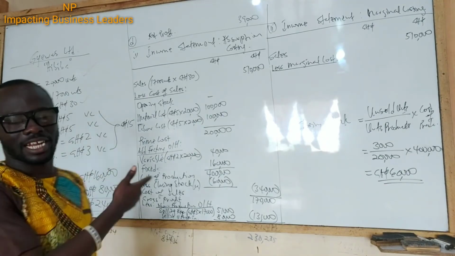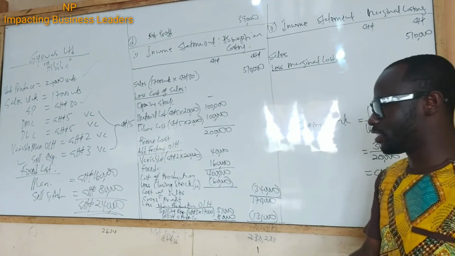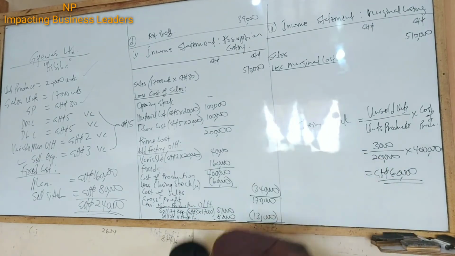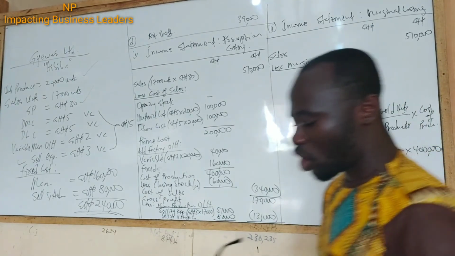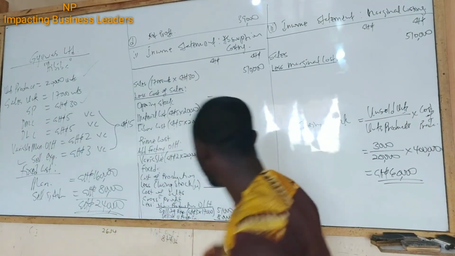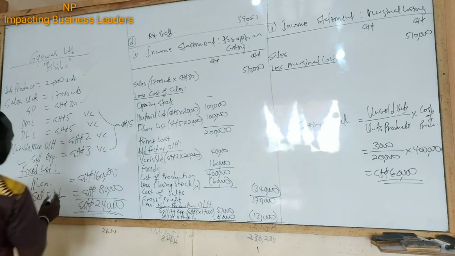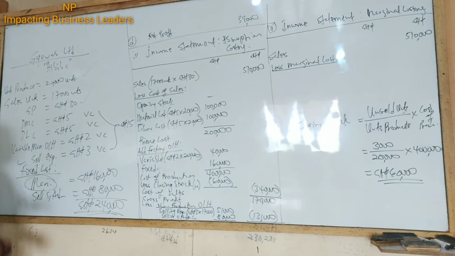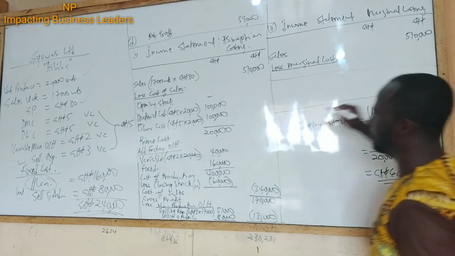There is only one thing that is not in this question. It's called over or under absorption of overheads. After gross profit, one of the things that must dawn on you in the preparation of absorption costing is over or under absorption. This is the meaning of that. The fixed manufacturing overheads will be absorbed by the company, maybe using units produced or something like that. There is no question in this one to solve, but let me just give you the idea.